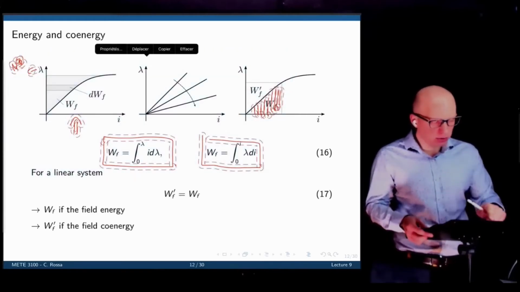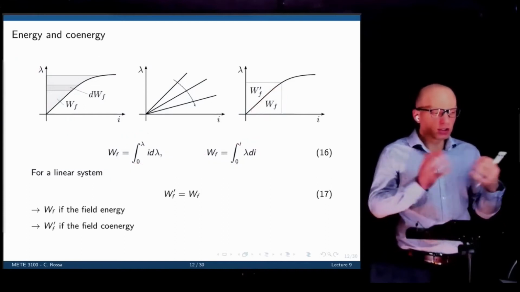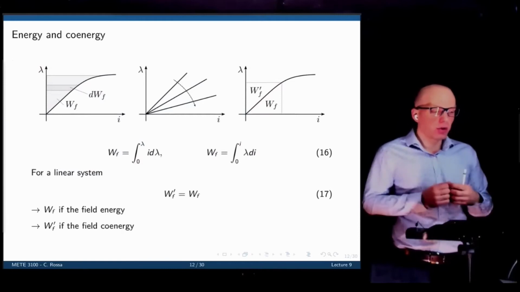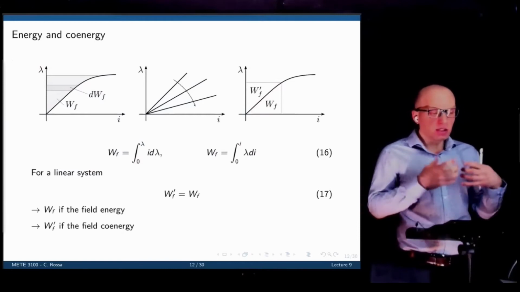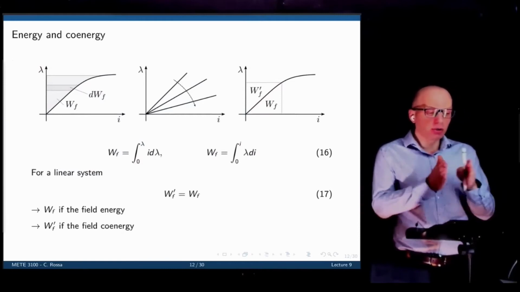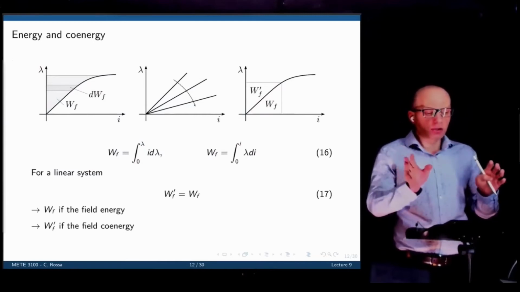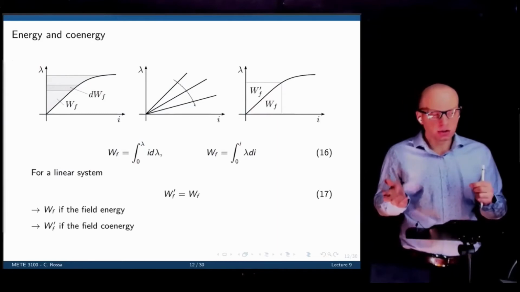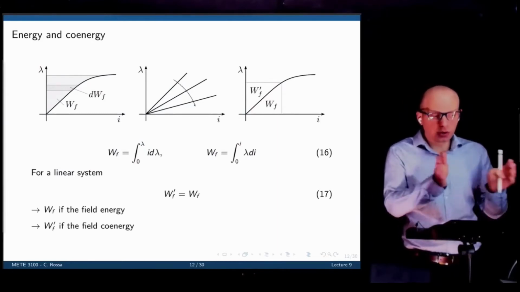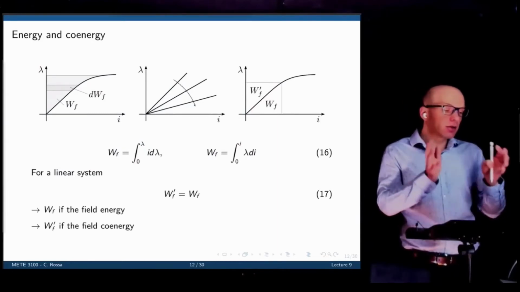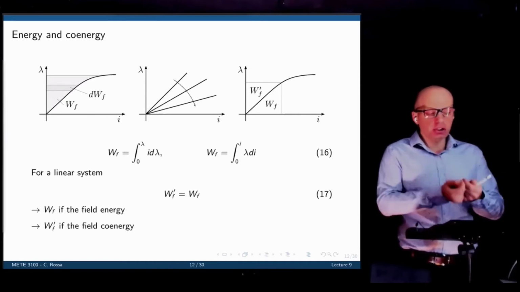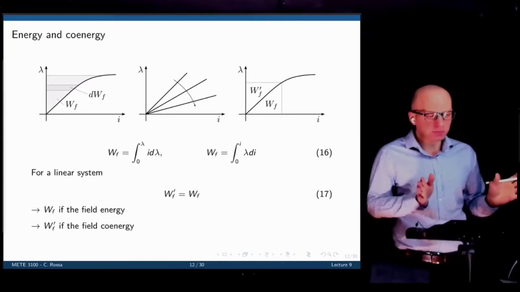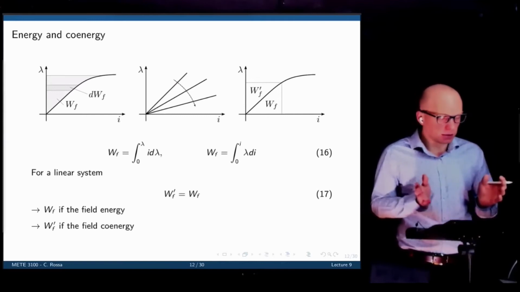What is co-energy? Co-energy doesn't mean anything physically. Co-energy is just a mathematical shortcut they're going to use later, because in some instances, this motion in the mechanical part will generate a constant magnetic flux linkage or a constant current during motion. So the co-energy is just a shortcut that we can use to simplify the integration to find the energy later. But in reality, it doesn't really mean anything.